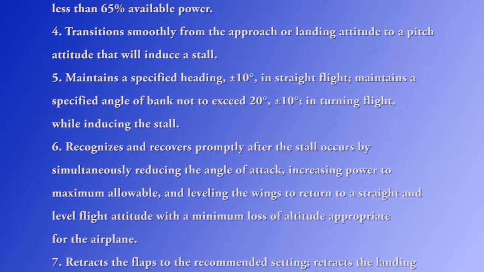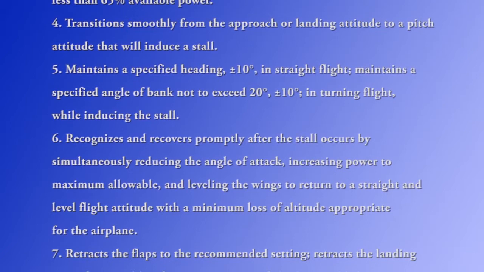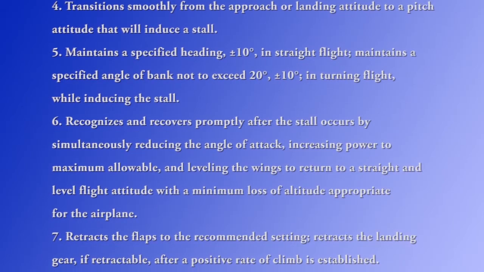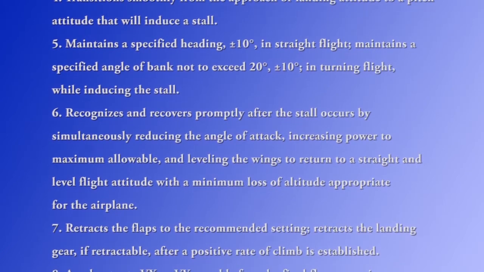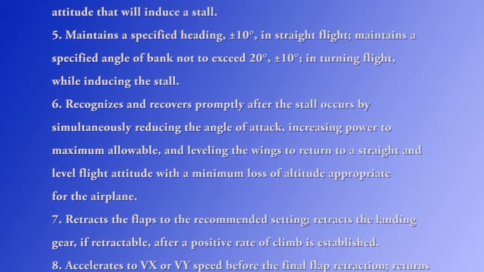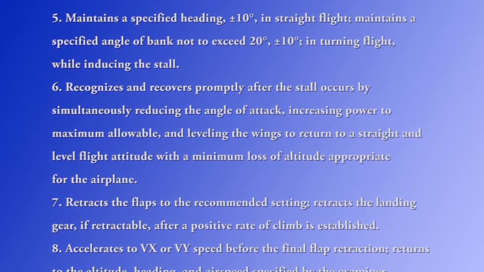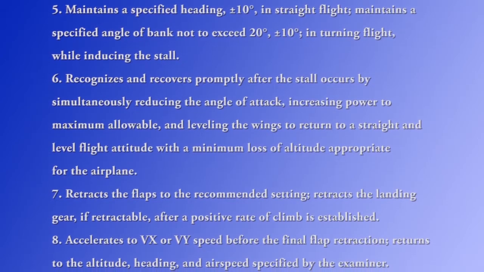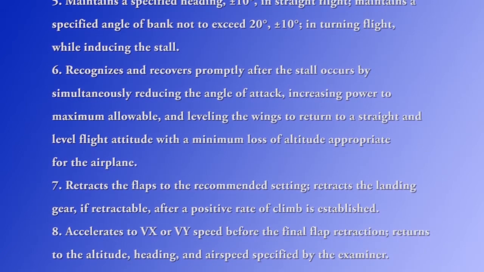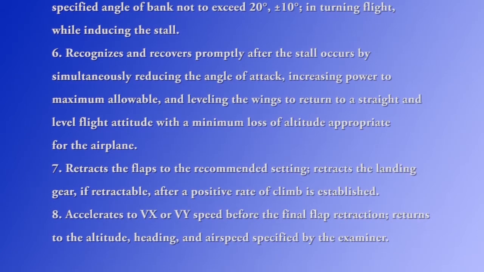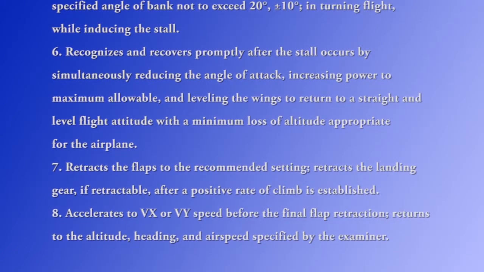to maximum allowable, and leveling the wings to return to a straight and level flight attitude with a minimum loss of altitude appropriate for the airplane. Retracts the flaps to the recommended setting. Retracts the landing gear, if retractable, after a positive rate of climb is established. Accelerates to VX or VY speed before the final flap retraction. Returns to the altitude, heading, and airspeed specified by the examiner.